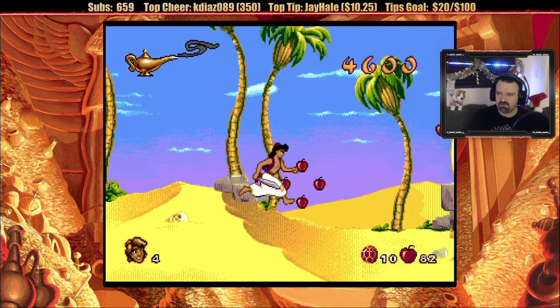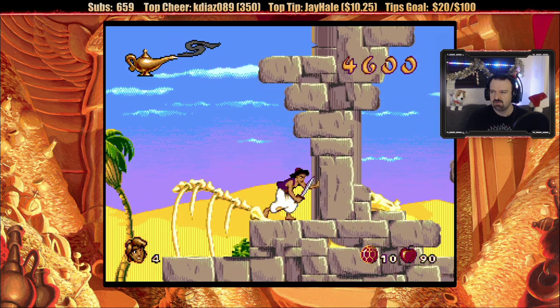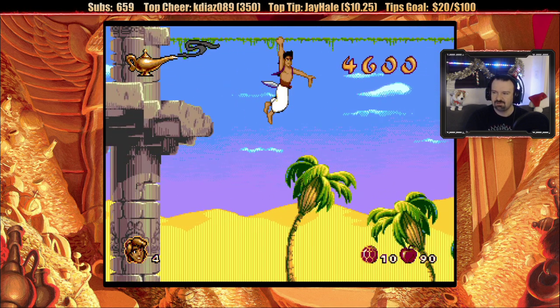How many hidden dicks did Disney put in this game? I don't know. That's an urban legend that every movie, apparently, has hidden dicks in Disney movies. If you actually go back and watch them, I mean, you can say anything looks like a dick. Seriously, you can. So I don't know if it's true or not.